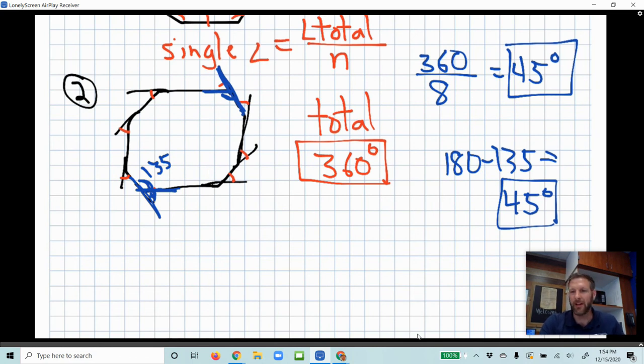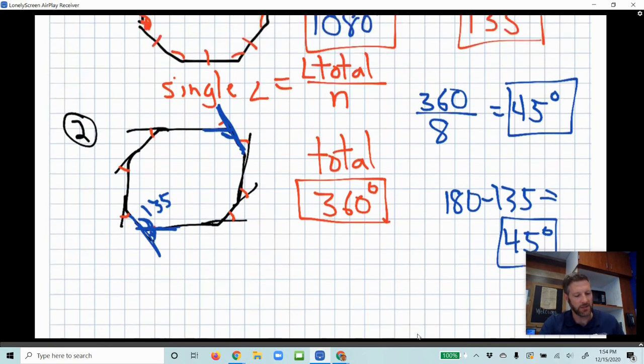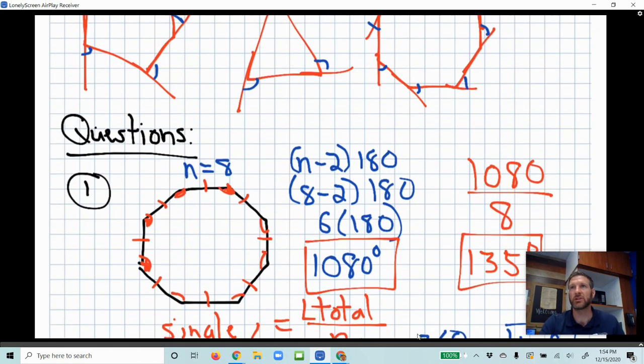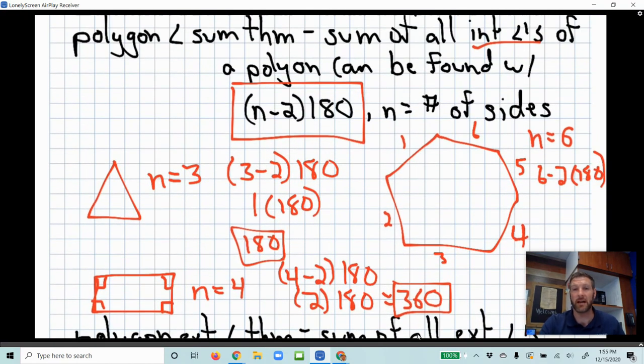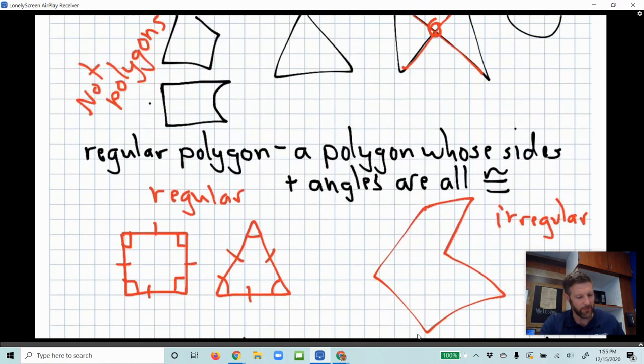Alrighty, welcome to the world of polygons, angles, the interior angles theorem, the exterior angle theorem, and also knowing your definitions of the different polygons and starting to learn the names of the different shapes: quadrilateral, pentagon, heptagon, octagon, dodecagon, all that good stuff. It's going to be a fun chapter.